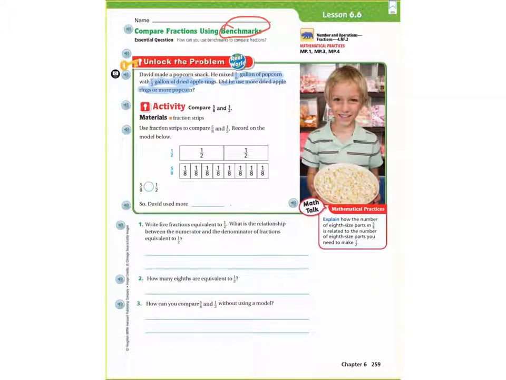So they're giving us two values, and I'll circle them here, 5/8 and 1/2. And they want to know which did he use more of. This can be kind of difficult because we kind of know what 1/2 is. If I say half of something, instantly your mind goes, right, got it, half. If I say 1, a whole, we know what that means. If I say the number 3, we know what that means.